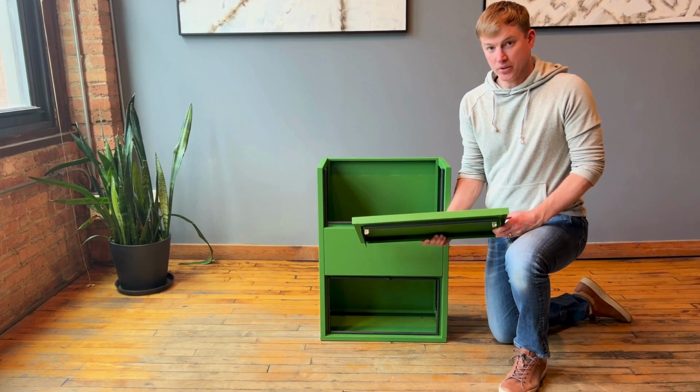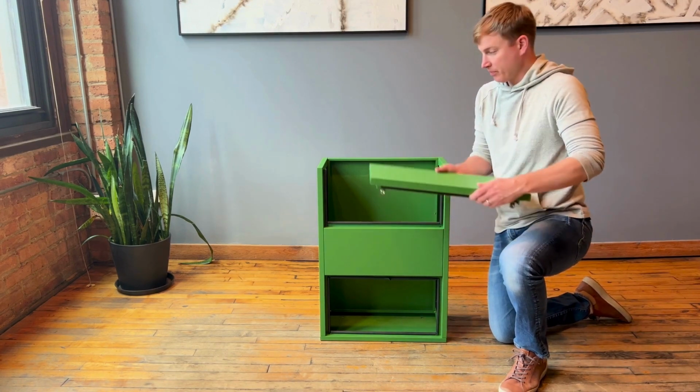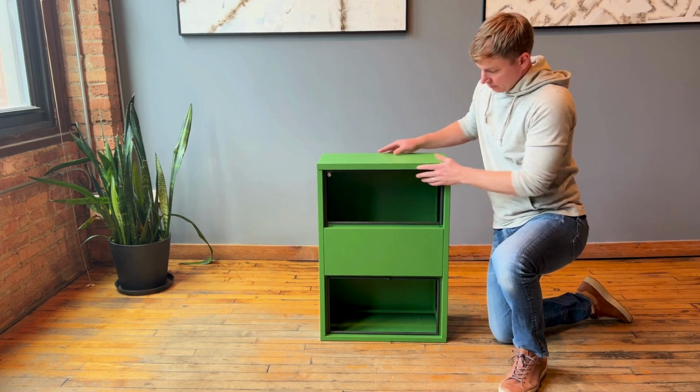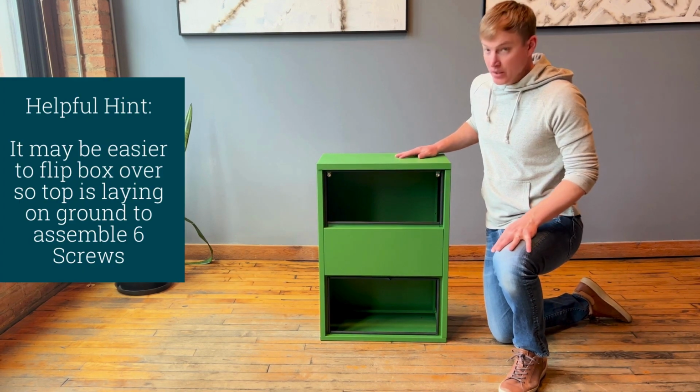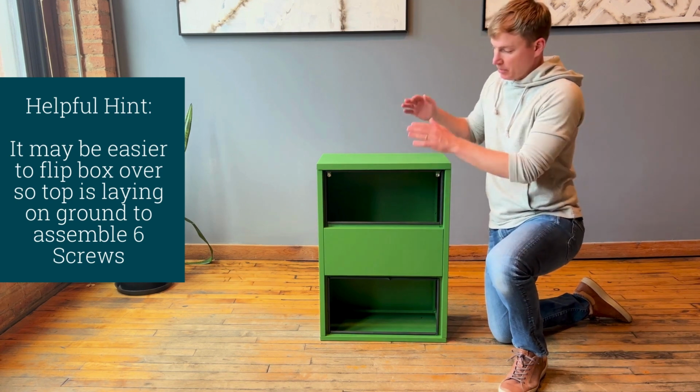Now we're going to assemble the top. 2 screws go on each side, 2 screws in the back, and the top sits on like this for the assembly. Now I find it significantly easier to lay the top on the ground and flip the box upside down to attach those screws.